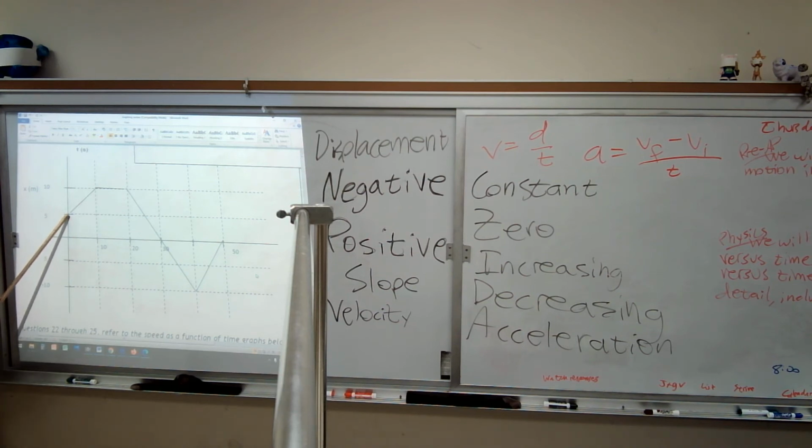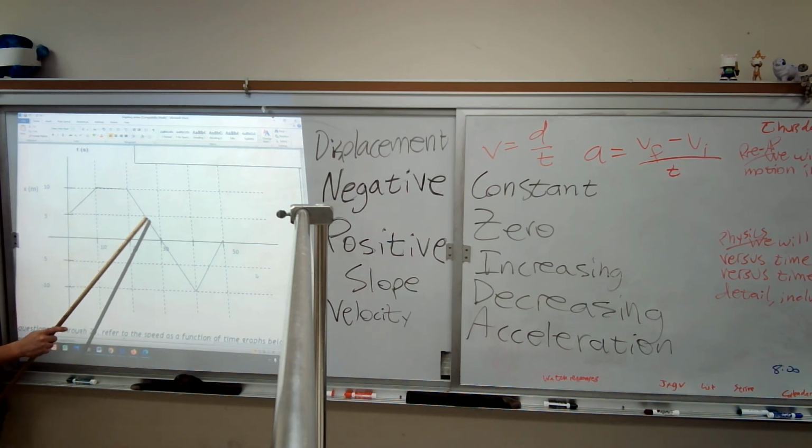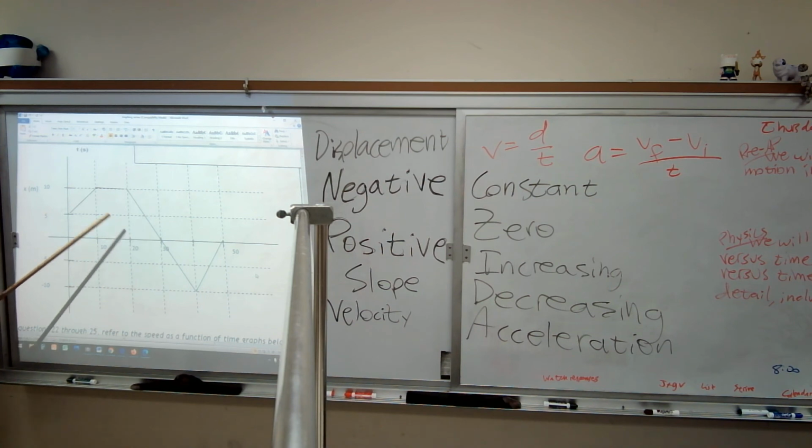this little piggy goes from 5 to 10, so it goes up by 5 meters, and that takes 10 seconds. 5 meters over 10 seconds makes a slope and a velocity of a half a meter per second, 0.5 meters per second. And then it stays at 10 for a while, so its velocity is 0. And then it turns and goes back the way it came from. That's how you know this is displacement and not distance, because it knows about direction. It was here at 5 meters, and if it comes back to the same 5 meters it was at, it's got to be displacement, because it knows that it went 5 meters this way instead of just going 5 meters any which way.